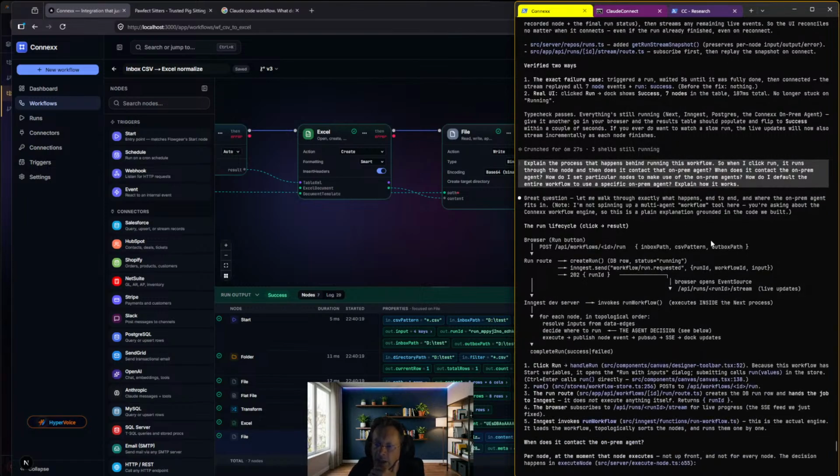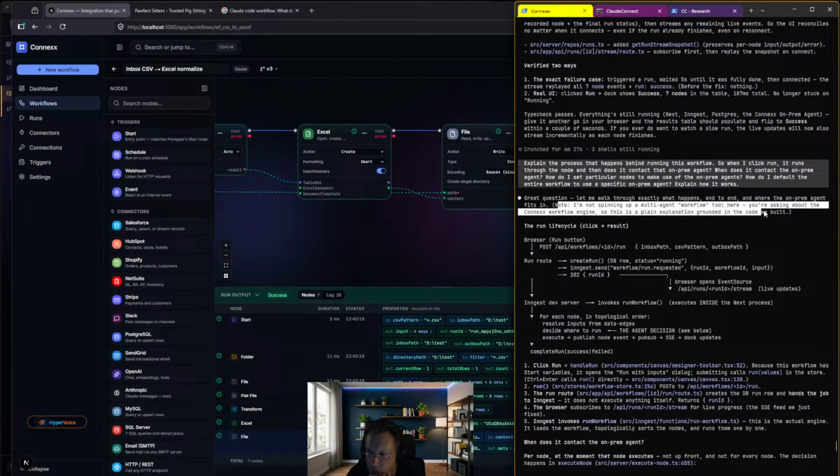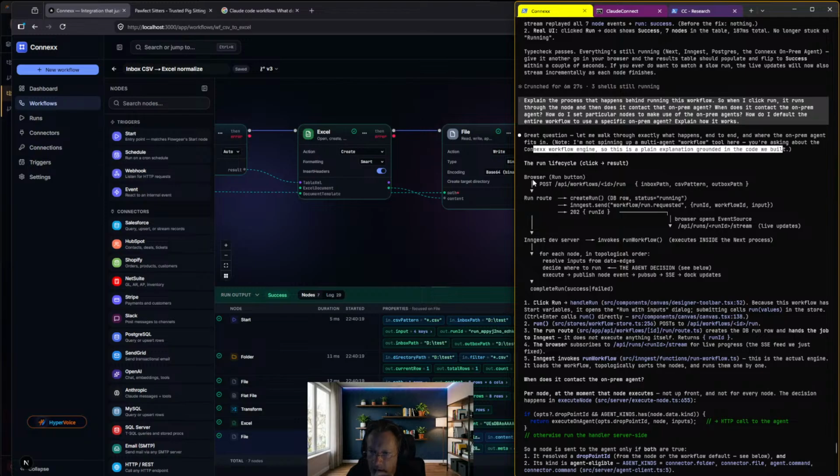Okay, great question. Let me walk through exactly what happens end to end and where the on-prem agent fits in. Note I'm not spinning up a multi-agent workflow tool here. You asked about the Connect workflow engine, so this is a plain explanation grounded in the code we built. Browser run button, post that.